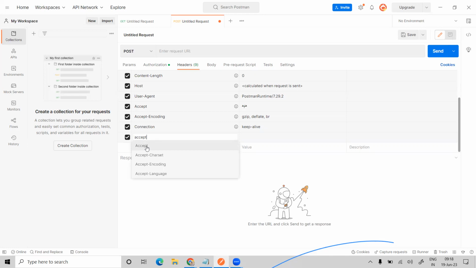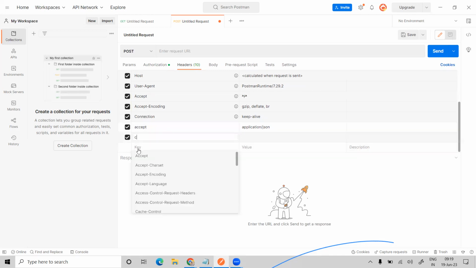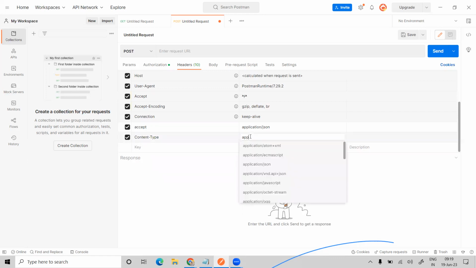Okay, and after that, here we do have a value, right? Here we can give, if I type it out in JSON, application/JSON, I got it. So select it. And in the same way, we can give a content type as well. See, I do have a content type. In that way, we are accepting JSON and the content type is also JSON only. That's how we can add it, just for testing purposes, and it will be easy as well. No need to get confused.